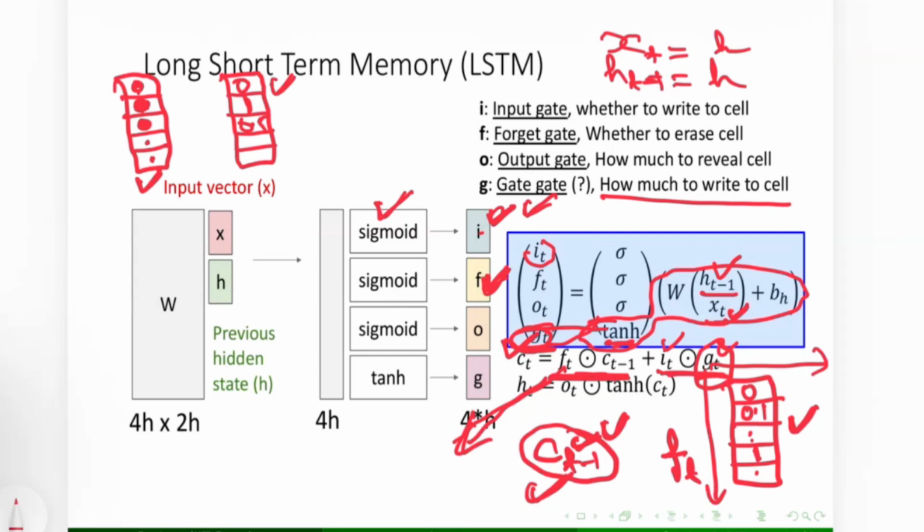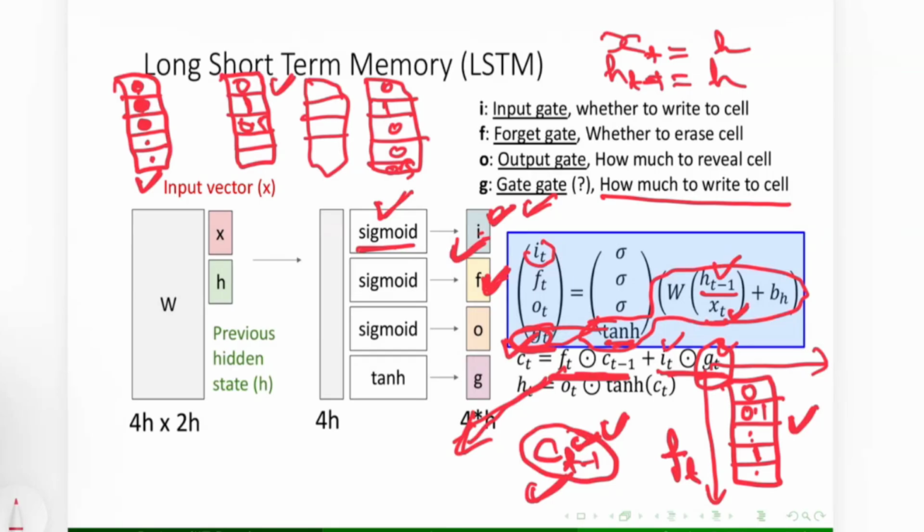your IT. And again, if you see IT, this IT is also coming after applying sigmoid. So sigmoid, again, you know that in IT, your values would be between 0 and 1. So all the values would be 0, 1, 1. And it is getting multiplied with GT. And GT is having values between -1 and 1. So it's like how much to write to the cell.